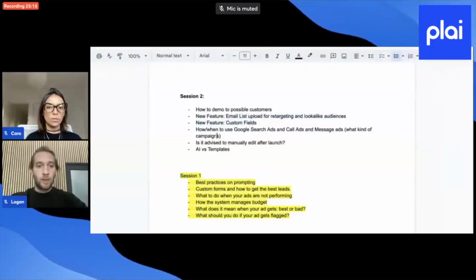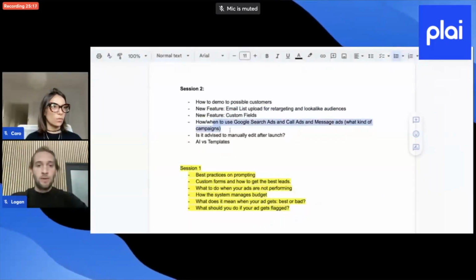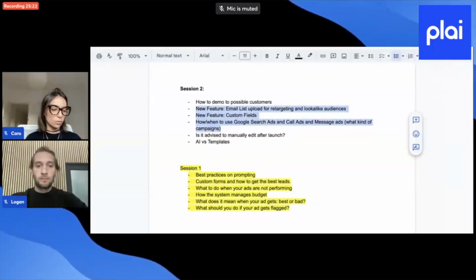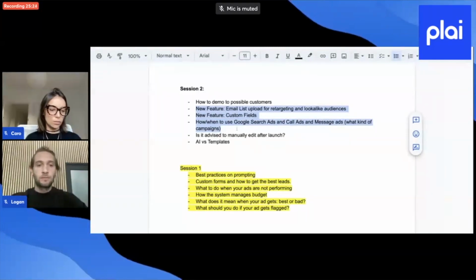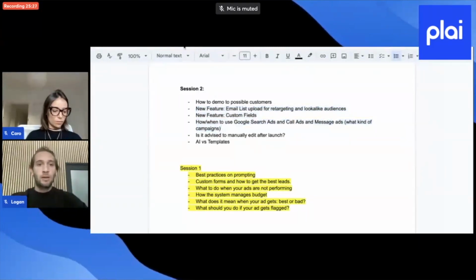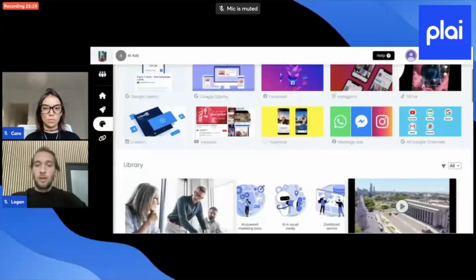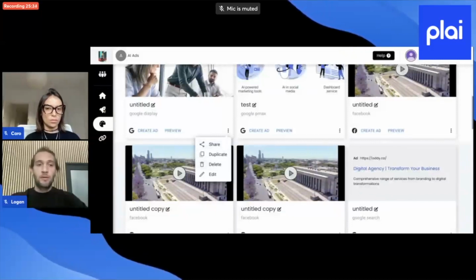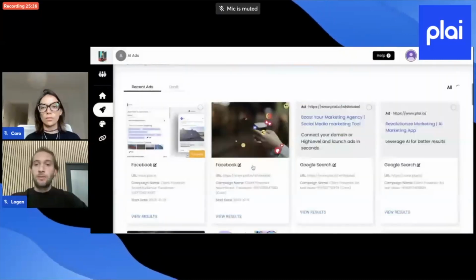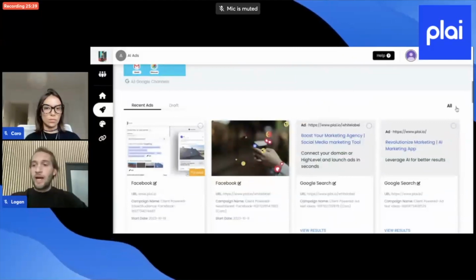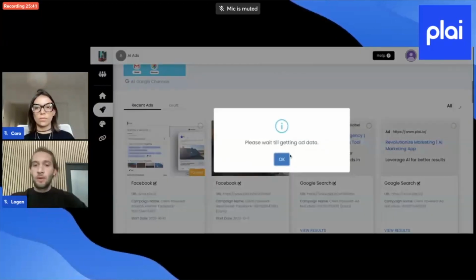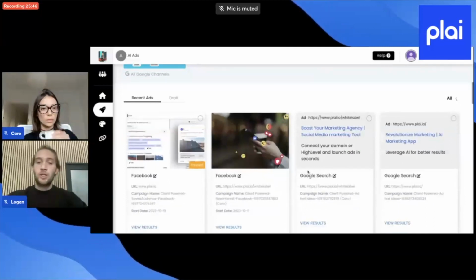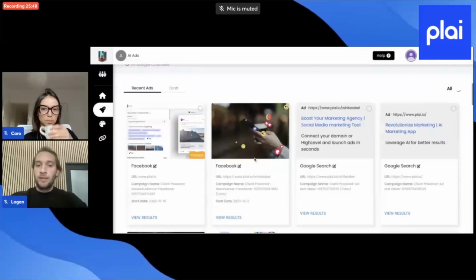Let's see. Okay. So really quick, is there a way to delete something that you built in Play? Yeah, let's go in here. For templates, you can just tap these three dots and delete your template. For ads, what you can do is add this filter right here. Let's wait for it to load. But you can just turn this filter on and show only your enabled ads or your paused ads.